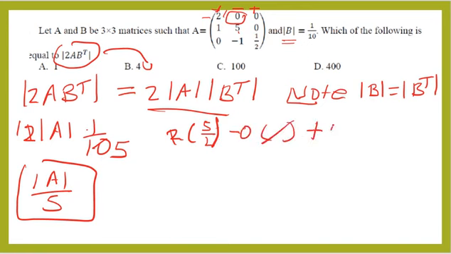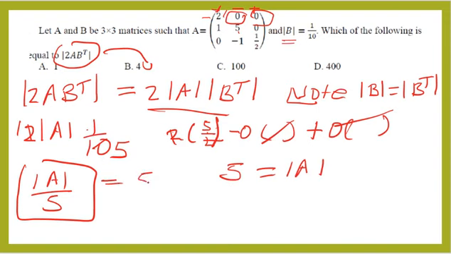Again, plus the last one, 0 again, because the last entry is still 0. 0 times anything is 0. So what's left here? 2 cancelled by 2, just 5 left. This is the same as the determinant of A. So we have got the determinant of A, and what we need is 5 over 5. So the answer is going to be 1, which is A.